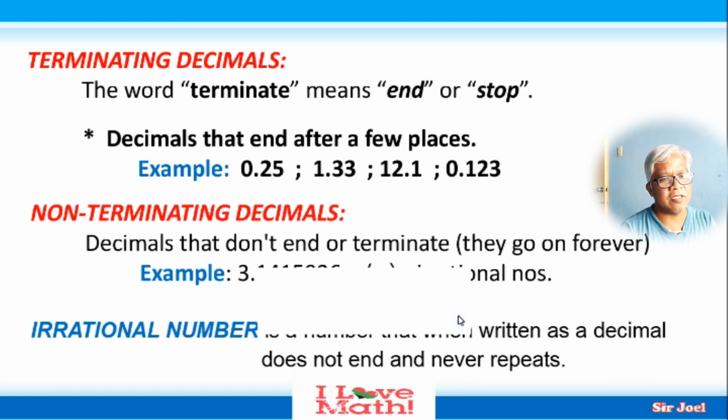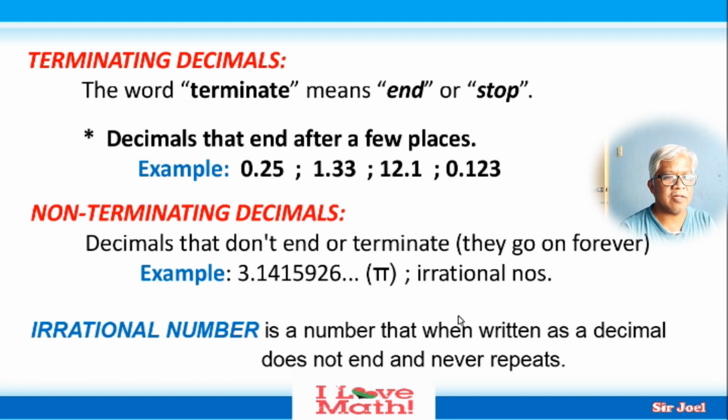Next, we have this non-terminating decimal. Kung may terminating, may non-terminating. Obviously, kung ang terminating ay natatapos, ang non-terminating naman ay hindi. Kasi based on the given definition here, decimals that do not end or terminate. So ito daw yung mga decimals na kung saan ay hindi natatapos. They go on forever. Yun, may forever.